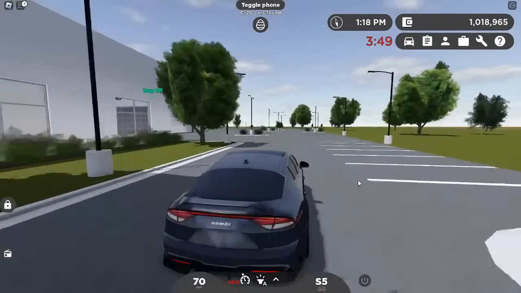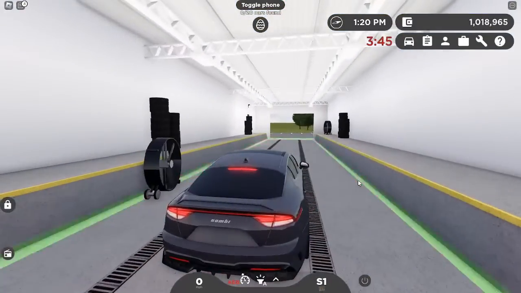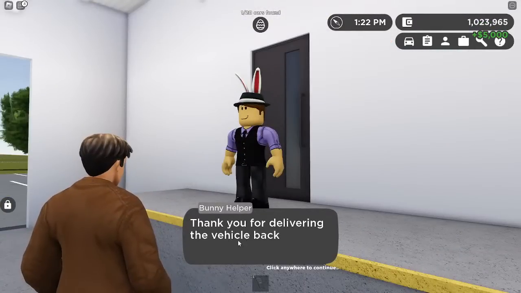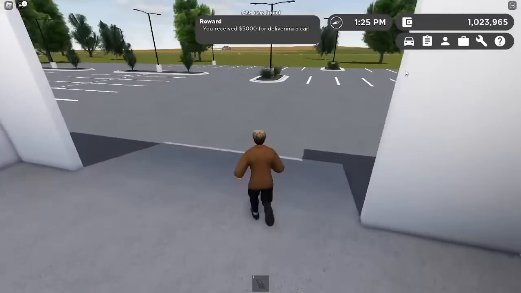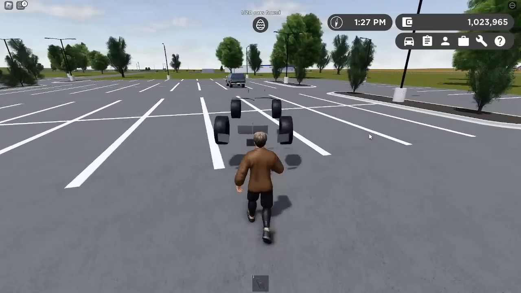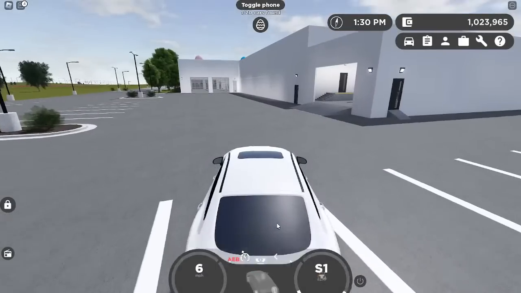Guys, I cannot believe you have to drive the cars all the way back here. All right, I think I dropped it off. Thank you for delivering the vehicle back. Here's 5,000 cash. Ooh, I didn't know you get money too. Okay, I think you get like 5,000 times 20. I think that's like 100,000, honestly.